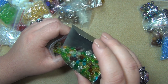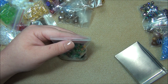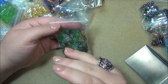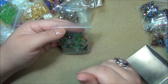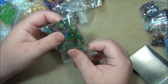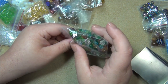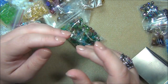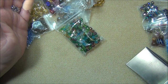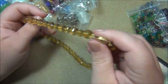When I buy beads like this - because I like to go to thrift stores and recycle things like beaded purses I take apart - sometimes I find things that are dirty. What I do is put them in a plastic bag with dawn dish soap and water, shake them around, then drain the bag. I pour the beads out onto a dry dish towel on a plate, lay them flat, and let them sit overnight to dry.